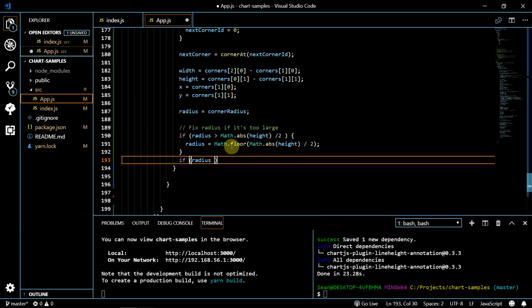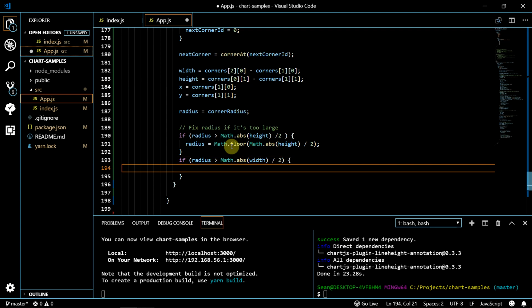So if the radius is greater than the math absolute of width, so same thing that we were doing before, just on the x-plane, then we need to take the radius and math.floor, math, oh boy, absolute width divided by 2.